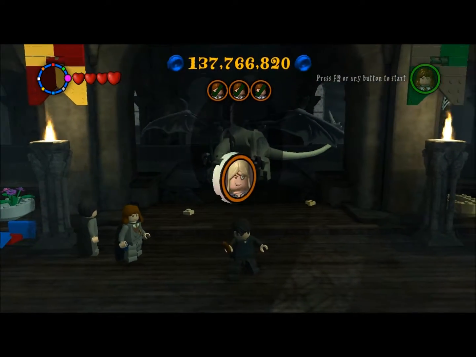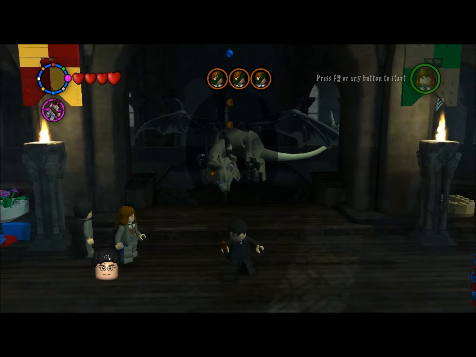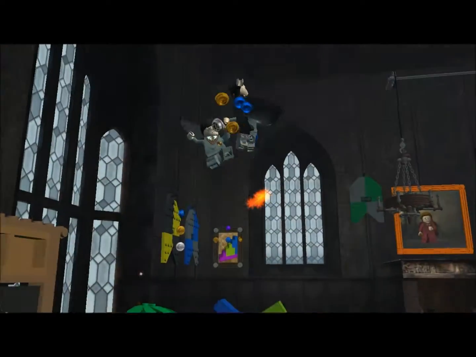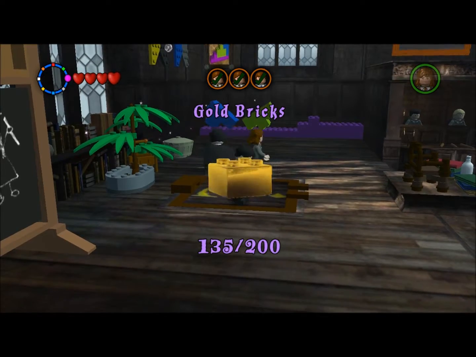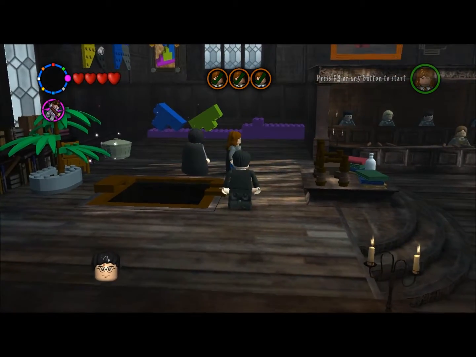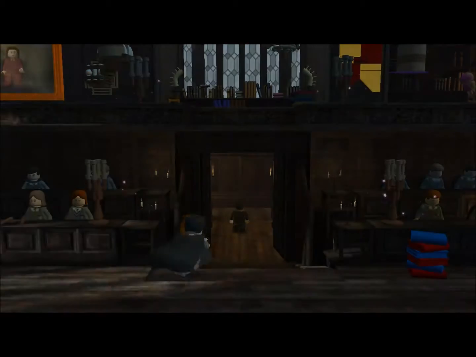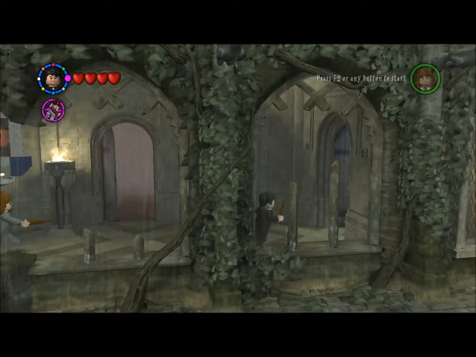And there's a character here. Mad-Eye Moody. Very nice. So we'll save that, and now you want to jump on the dragon here. And he's going to throw you right back up, and that gets you the gold brick. 135. Very nice. Now once you get off the question mark, that door will open back up again. So you can get back in there if you want to, but there's no reason for us to, so we're done with that.